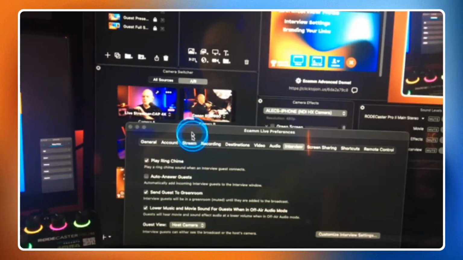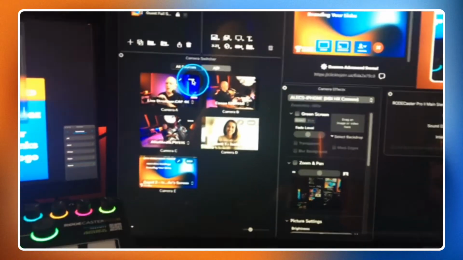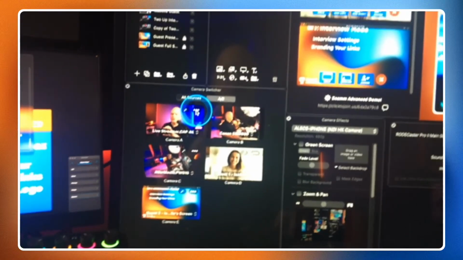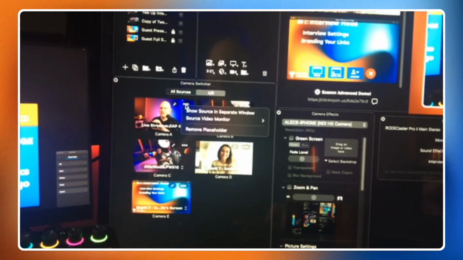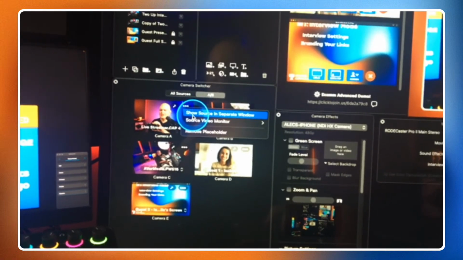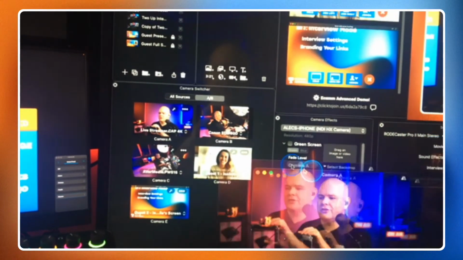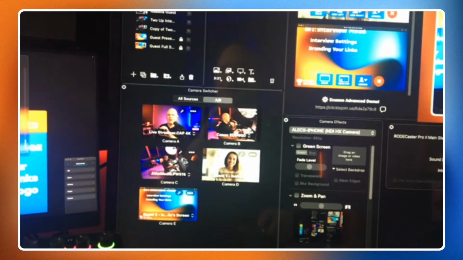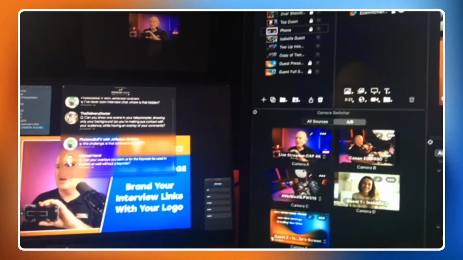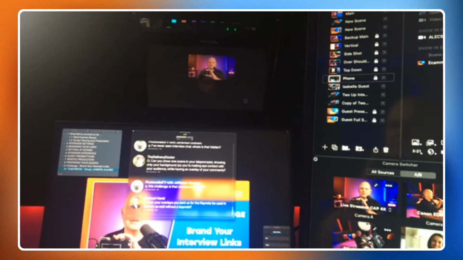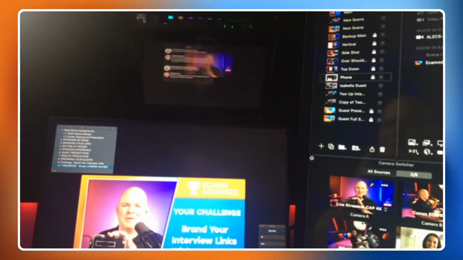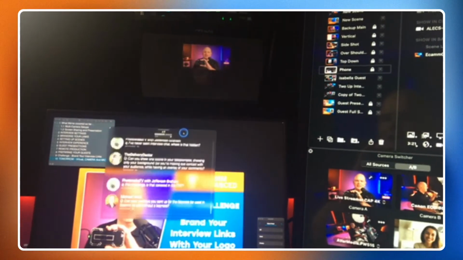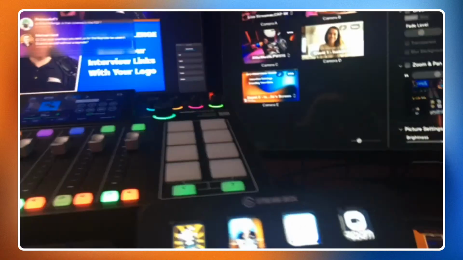And if you remember from day one, you can pop out any specific camera that you've got. So I could pop out this camera, for example, show source in separate window, and then I could just take camera A and put that one up in my teleprompter. Whoops, sorry about that. So I could put that up in my teleprompter, and then I could just drag my comments up there as well, like that. So you could literally have both in the teleprompter.